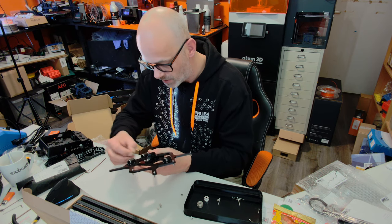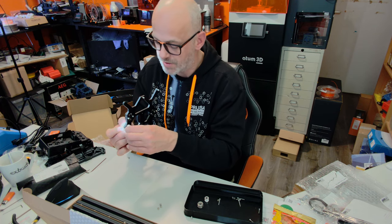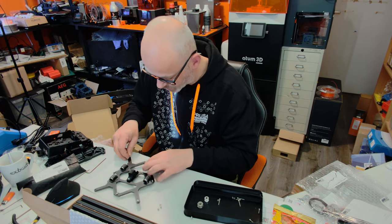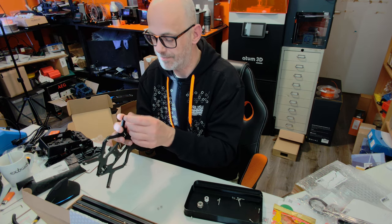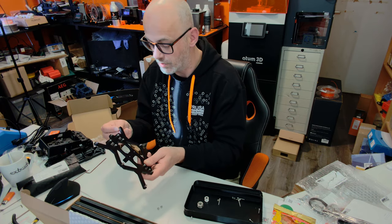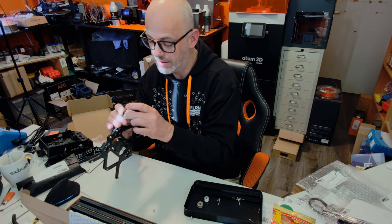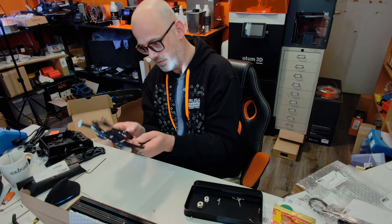I love to build printers and I extra enjoy building Prusa printers because this stuff is just awesome. It's always great fun to build a Prusa i3 MK3S for example. I didn't assemble many Prusa Minis as I stated before, however I took a bunch of them apart and reassembled them, or upgraded some parts where needed.